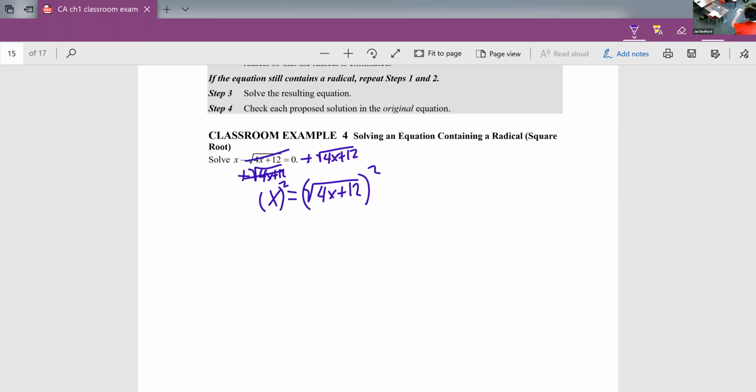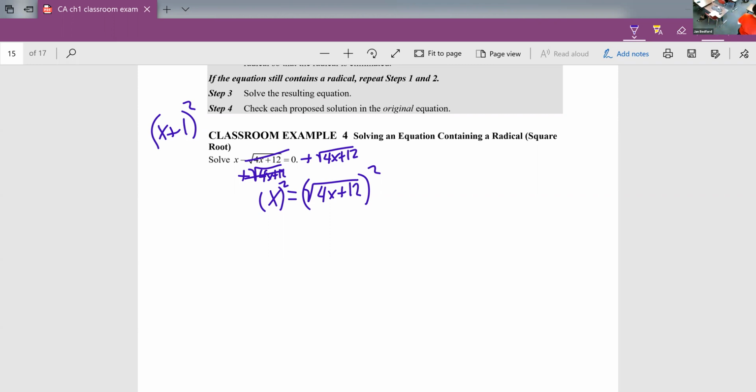Now, here's where you're going to have to be careful. This one's not too bad. But what if I had had an x plus 1 on this side? When I square it, do I not need to show that that's in parentheses? The whole side's being squared, right? And how do you square x plus 1? You're going to have to multiply it by itself, which means you're going to use FOIL in the box. So be careful about that. If you have more than one term on a side, when you square that side, be sure you use FOIL in the box.